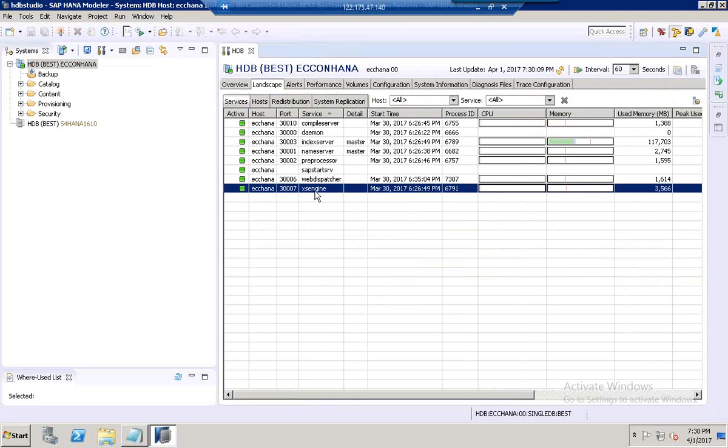So what is Access Engine inside SAP HANA? SAP Access stands for SAP HANA Extended Application Services. It is also referred to as Access Engine, or simply known as Access.